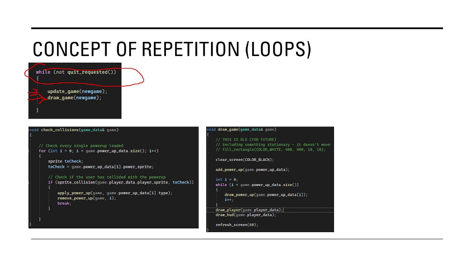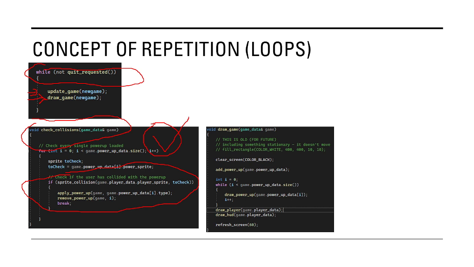So a good example of a loop in our program will be check collisions, because this is probably one of the most important ones. So check collisions allows us to check if the player has collided with an object. So in this case, we made it to check that it has been collided with a power up. And this is checked over and over again. So if the player never touches a power up, the power up will never be applied. So I believe this will be a pretty good example of a loop.